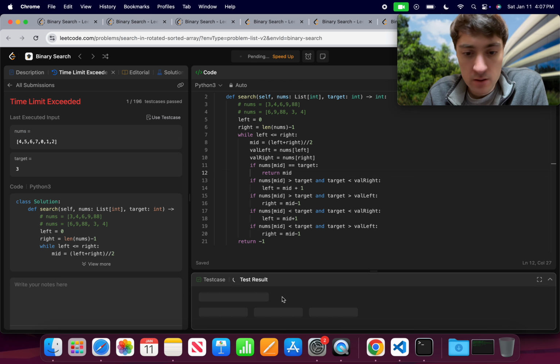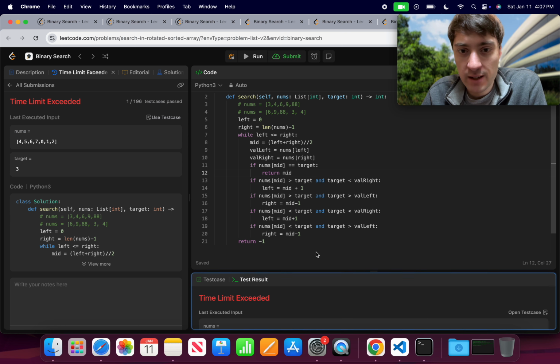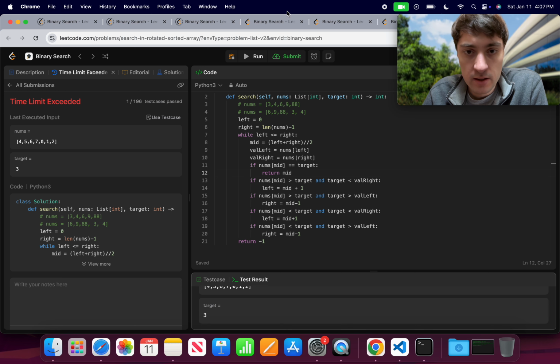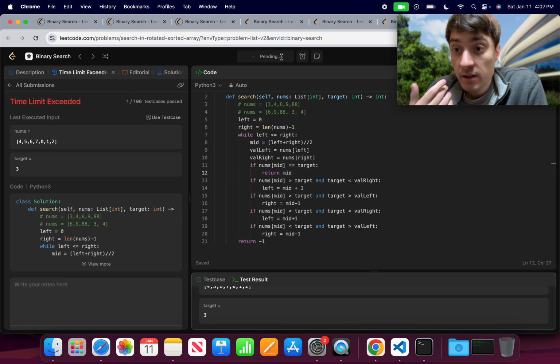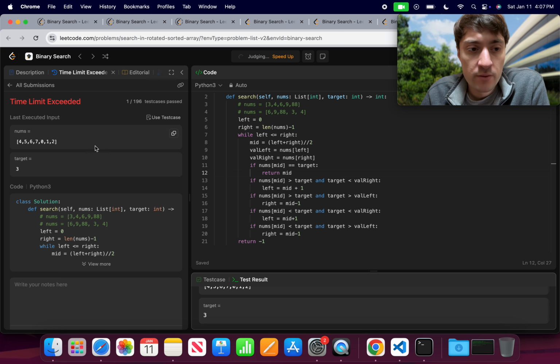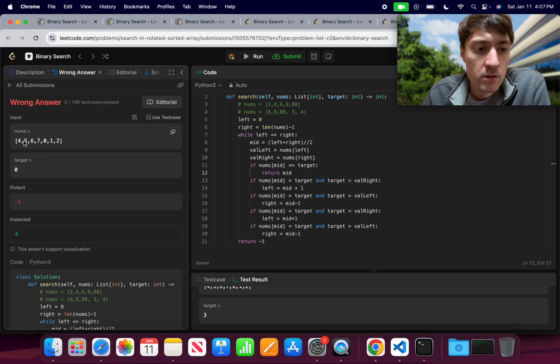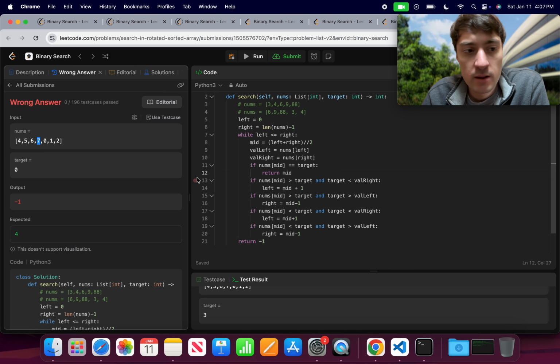So I'm going to get back to that case where it failed, oh, I should have pressed submit. But anyways, I'm going to try to get back to that case where it failed, so that I can see the test case which it failed for. So it was that 4. And then I'm going to walk myself through it and see if I can see what the problem was. Okay, so I'm going to be looking at 7, and then my target is 0. Oh, okay, target is 0.